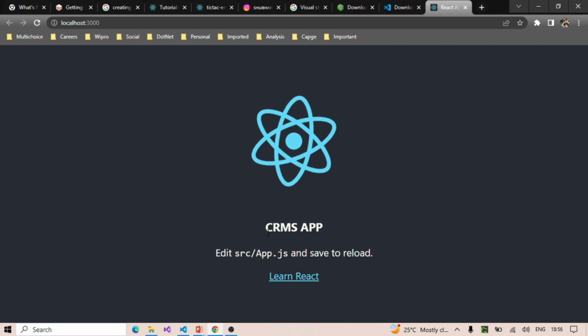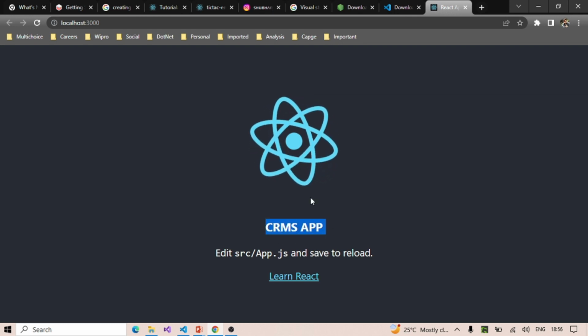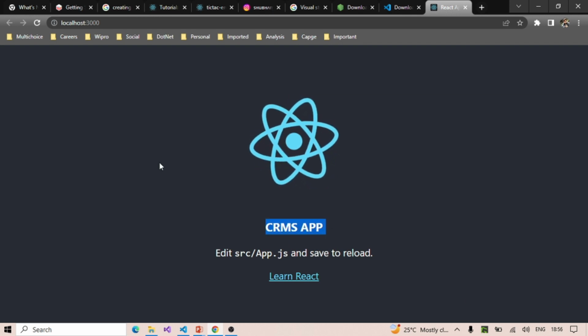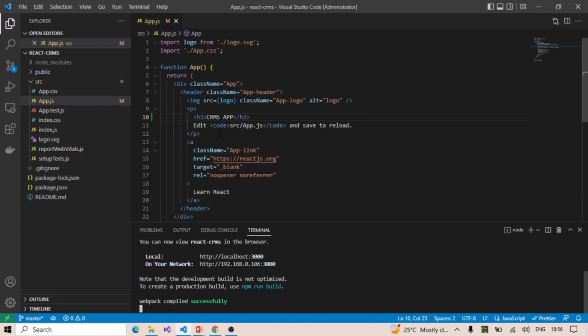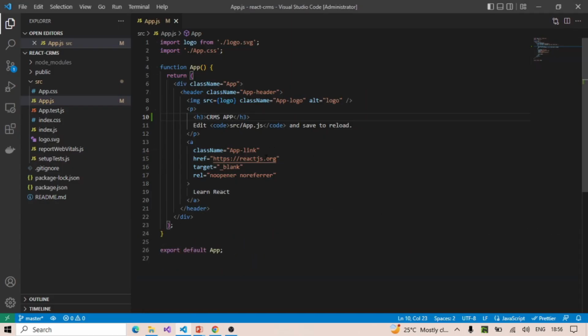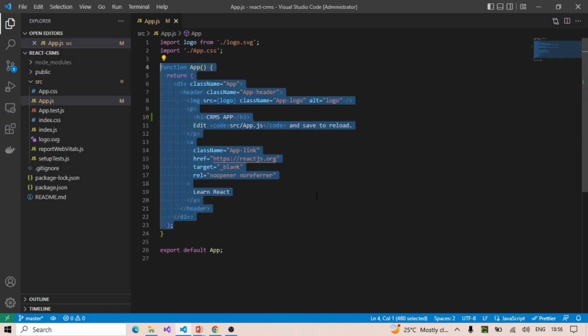Let's see if our changes are coming here. See, the CRMS is coming, which means this is our application's front page, and we need to start making changes in this file only. This is the main file that gets displayed on the UI.